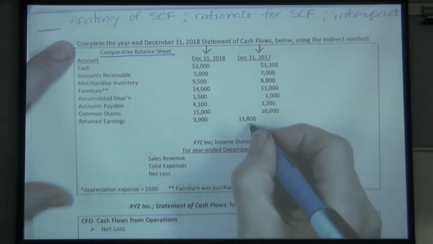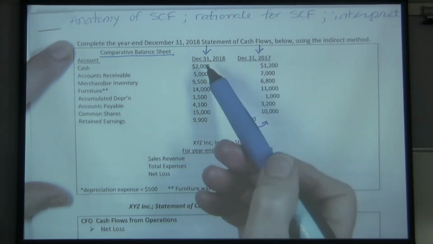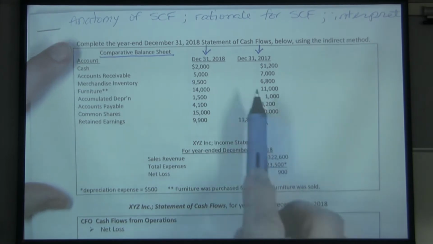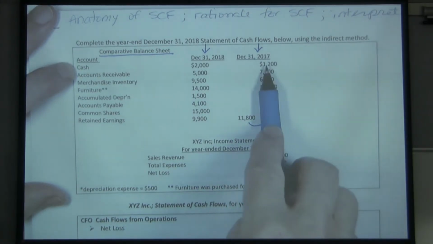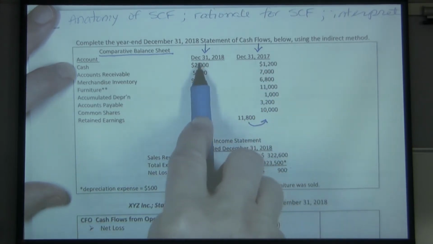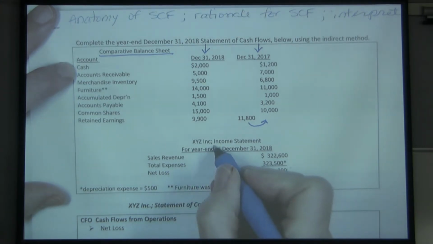This amount of retained earnings should just be over here. So just make sure you read these dates carefully so you're reading in the right order. So anything that we have here is the same as the beginning balance for 2018. This is ending balance for 2018. We also need to look at our income statement.